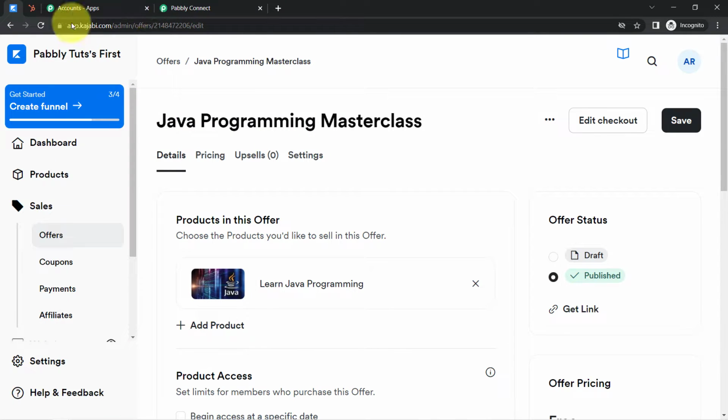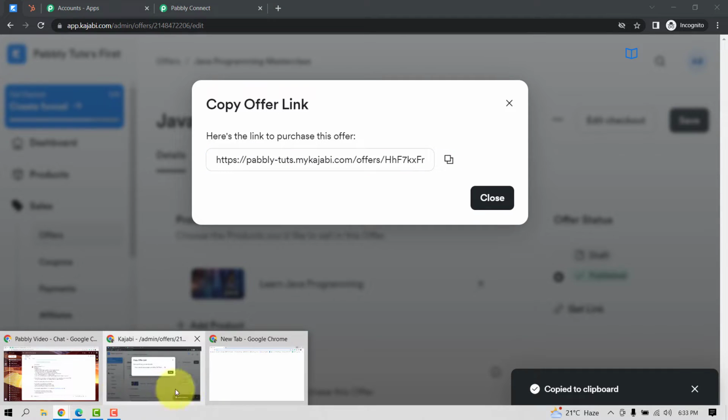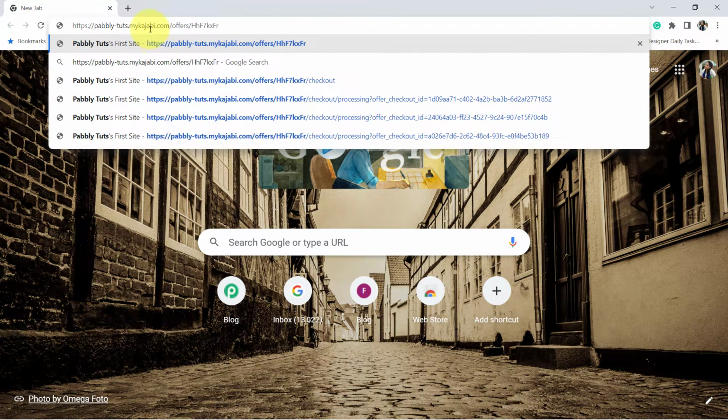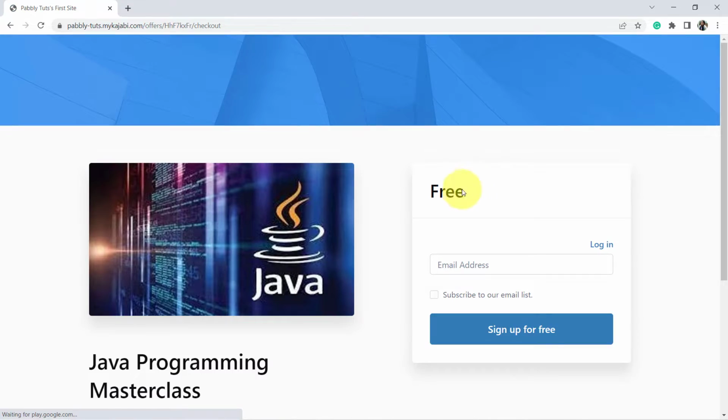So I'll go back to my Kajabi dashboard, and here I will copy the link of this particular website, and then I will open the same offer link in a completely new tab, and here I will make a dummy purchase for this particular course with just random details. And here you can see I'm selling this product for free, but don't worry, the process of setting up the automation for free as well as for paid courses is actually the same. And since I'm creating this automation just to show you how connections can be made, that is why I'm selling this free course, but the process will be the same, and I am assuming that you are actually making a purchase for the paid products.